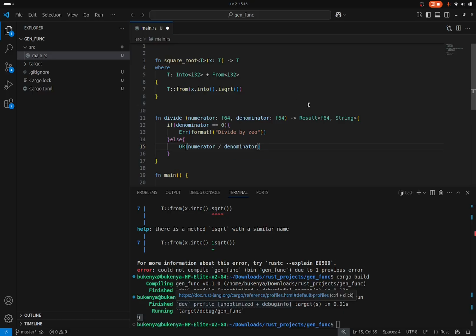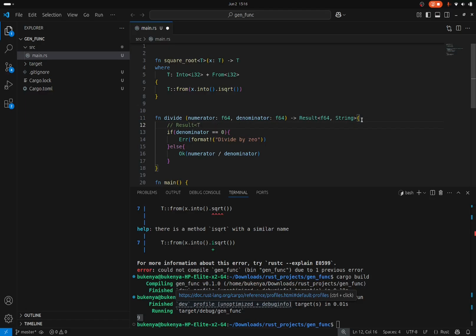This is another intuitive way of using generics, where you have this standard library Result type. If we could hover and see the comment from the standard library, Result is a type that represents either success or failure, and when you look at the documentation, it is purely represented as a generic type like this.